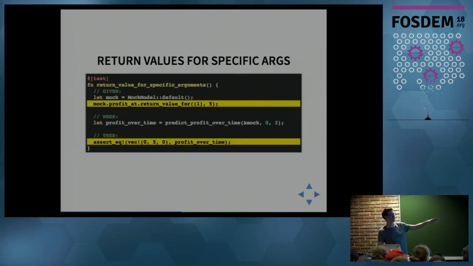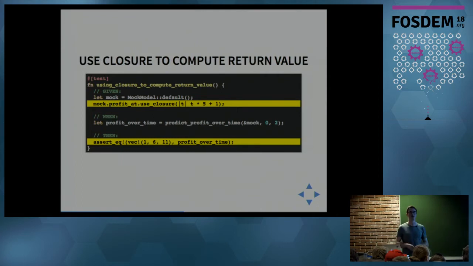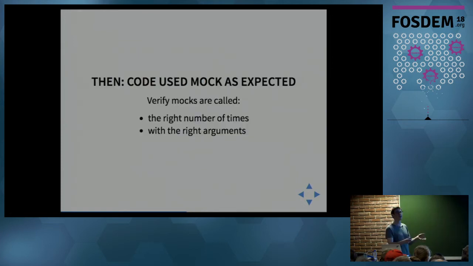And the benefit of doing it like this, as opposed to manually writing a mock implementation that has that code in, is that in this way, you get all the boilerplate code generated so you can do these types of assertions that I'm about to discuss. So once you've configured the mock and how it's supposed to behave, you want to assert that it was used as expected. It was called the right number of times and had the right arguments.